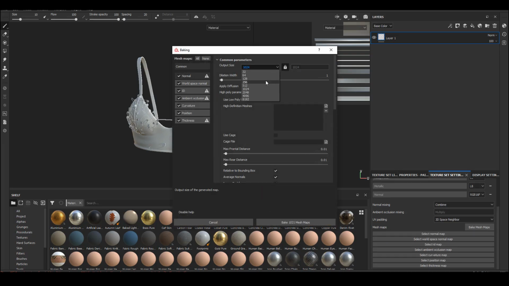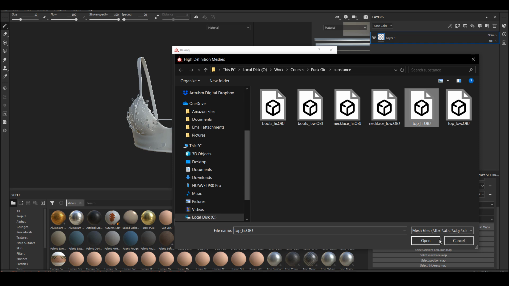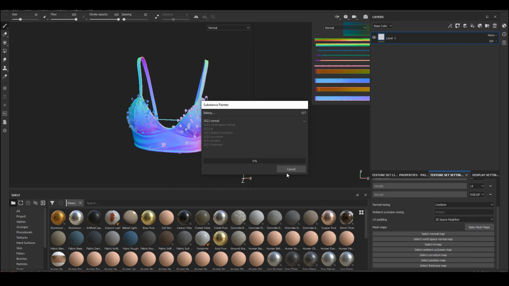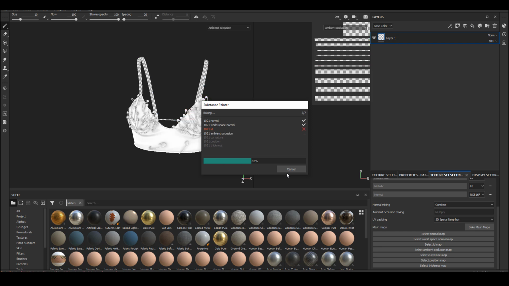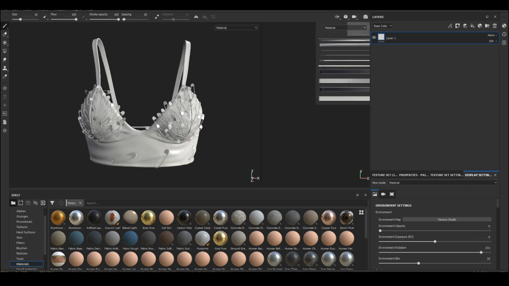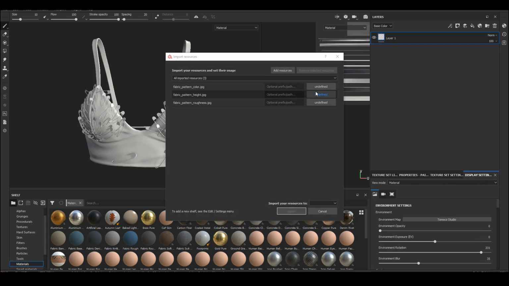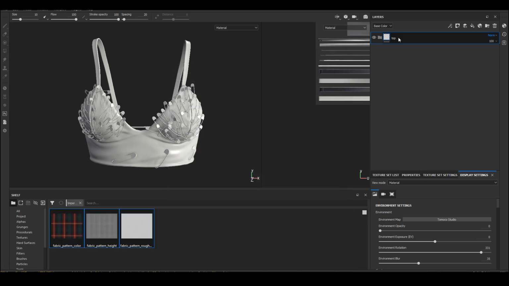First thing we're gonna do in Designer is to bake the high resolution to the low. All I have in the high resolution mostly is just some wrinkles on the fabric, and also I wanted to get a nice AO between the pins and the fabric itself. Now I can start to bring the tileable I just created in Photoshop into the scene, and I'm gonna plug it into a fill layer and see how it looks.